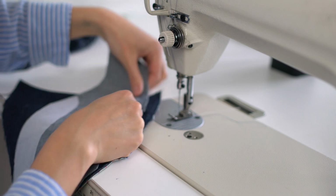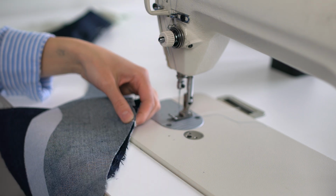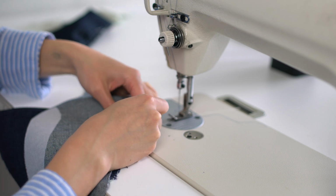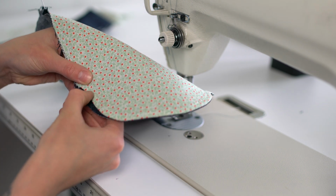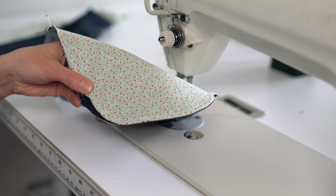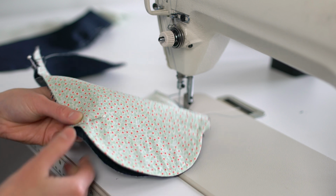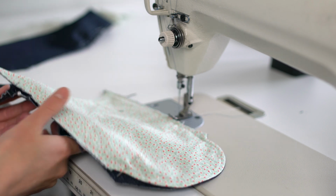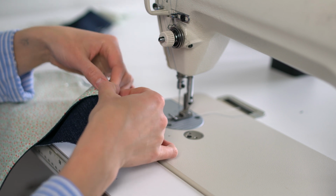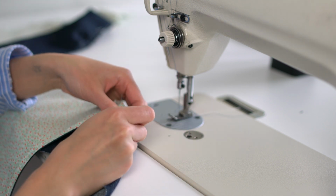Once we've eased all the side fronts, we're going to take the left side front and the center front and place them right sides together, matching the notches and pinning in place. The lower notch on the side front should be in line with the hem edge of the center front along the seam allowance. As previously shown, the upper corner of the center front is in line with the upper side back notch along the raw edge.